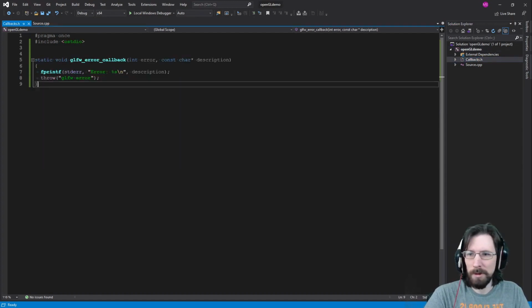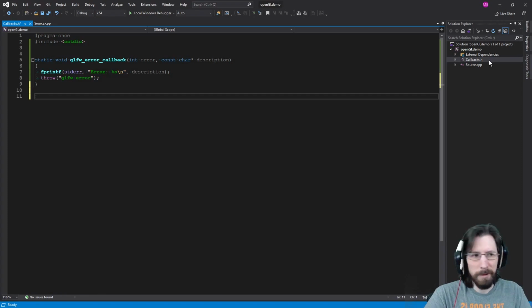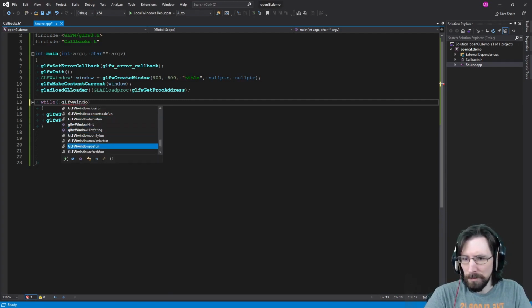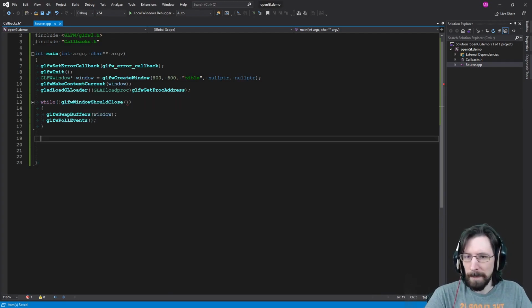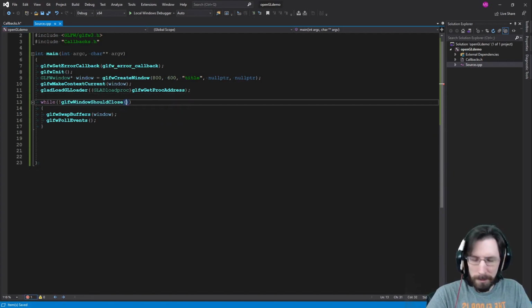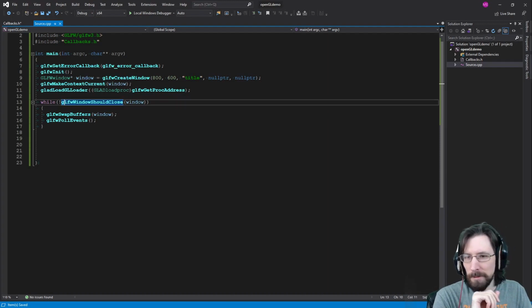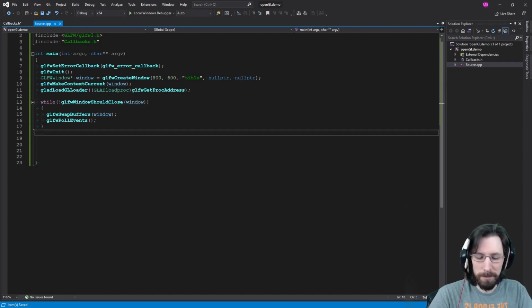So we're just going to go into this callbacks and make another function for the closing of our window. In here, we're not going to do while one, because then we don't have a good way to stop the program. We're just going to use something GLFW has, which is glfwWindowShouldClose, and we're going to pass the window pointer. What this does is it doesn't actually close your window. It just tells if a flag has been given that says, hey, you need to close the window. So basically we want to get out of this while loop if there's a thing that says close, and then we can close our window.